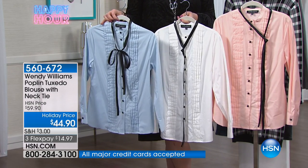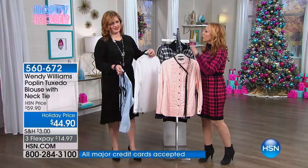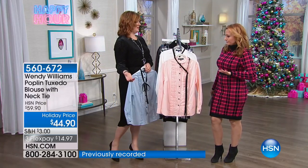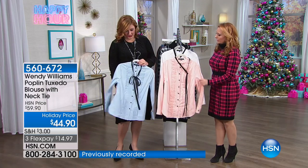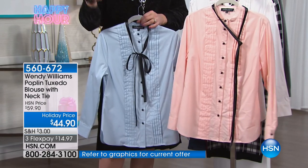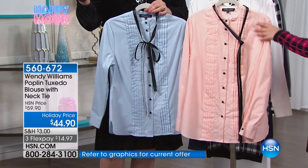Robin, I always admire your style, because you know how to pull an outfit together. Well, we have a team of people here that help us, so it makes it really easy. But that's what we love about Wendy Williams, is how she curates the collection to really allow you to make it simple, easy, beautiful.